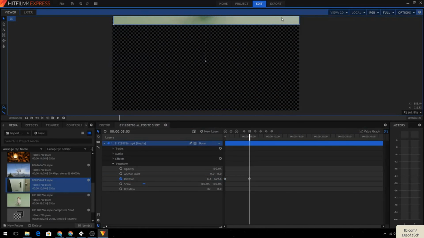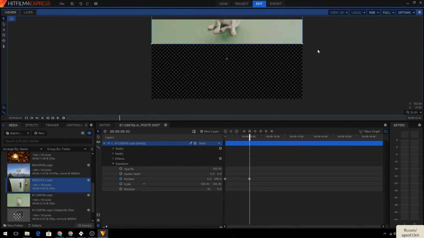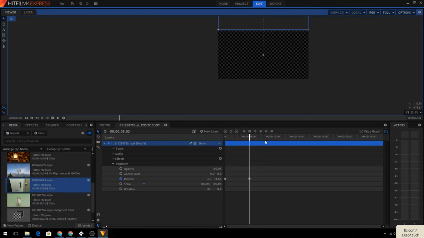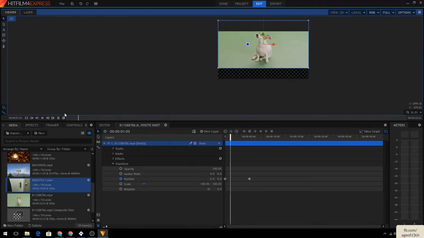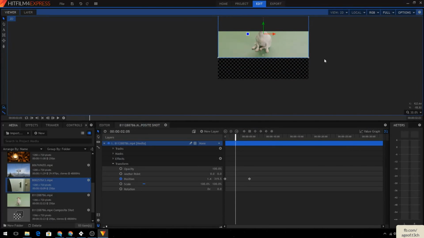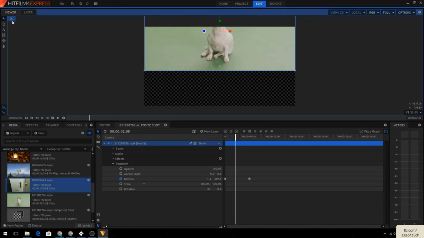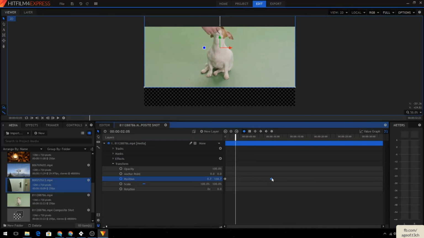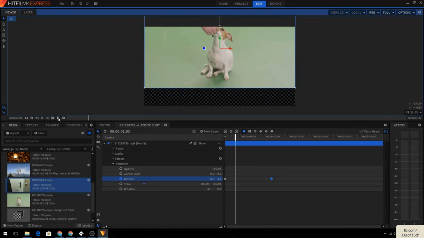So hold left click, and yes, you can move him left and right like this. We'll move him out of the way. We click on this, and you can see it moves the video up, which is really cool. Now, if I move this to 10 seconds, it'll do it slower.